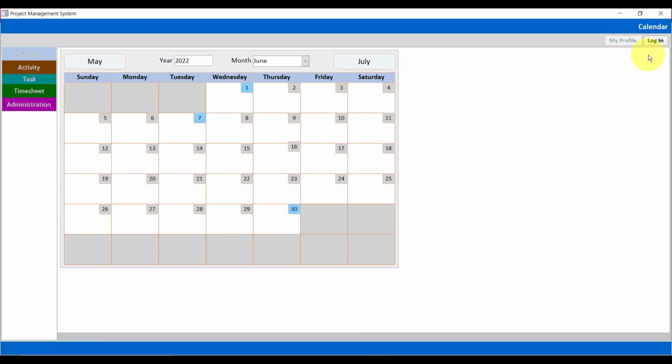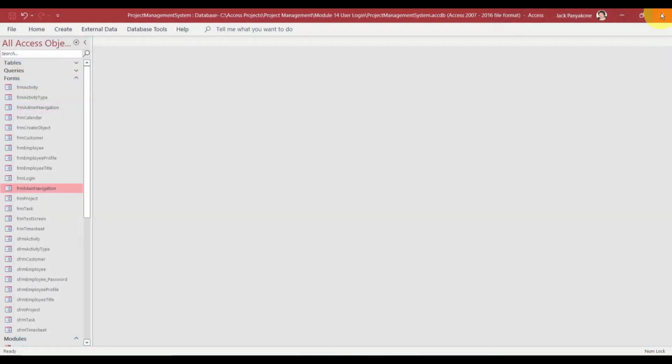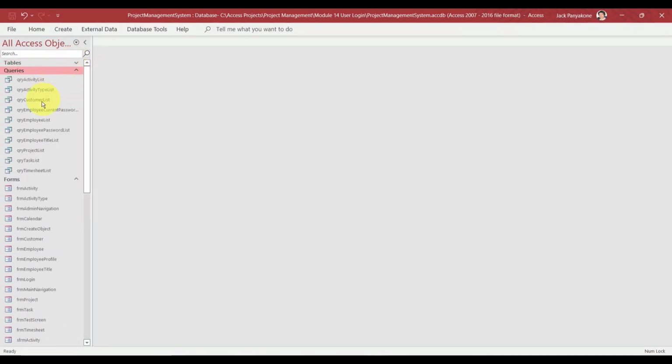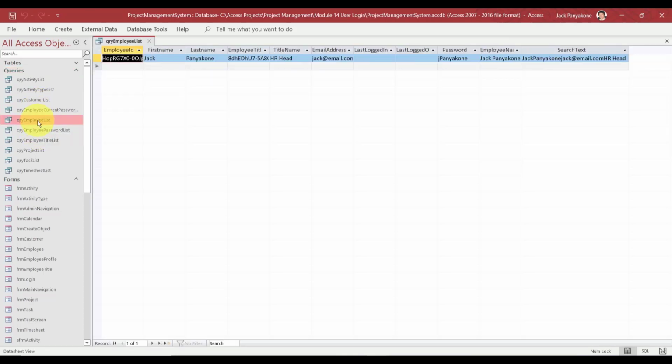Let's log in. First off, what was my email address? Actually, I can look at the email password list, current password list. No, look at the employee list there.